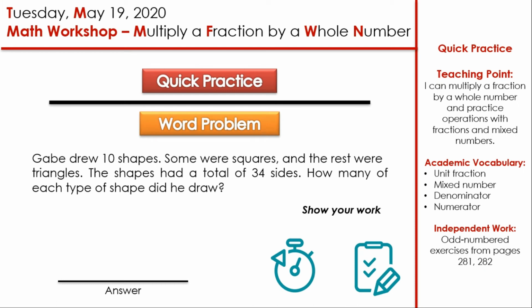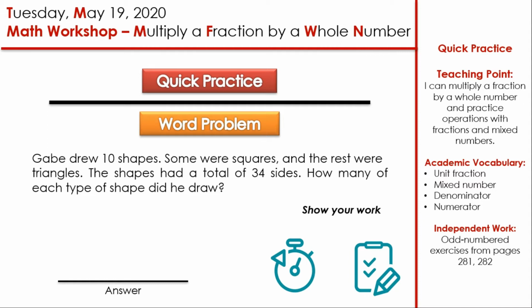Today is Tuesday, May 19, 2020, and our lesson for today is titled Multiply a Fraction by a Whole Number. Before we get to work on our quick practice, make sure that you copy the date, lesson name, and teaching point in your notebook. If you did that, let's move on to the quick practice.